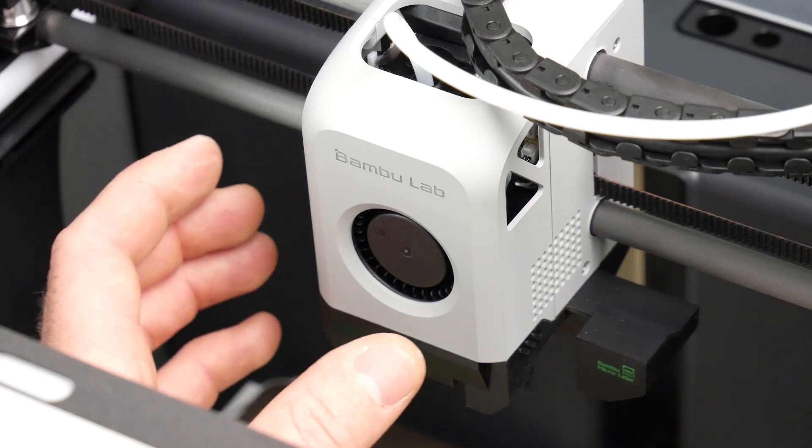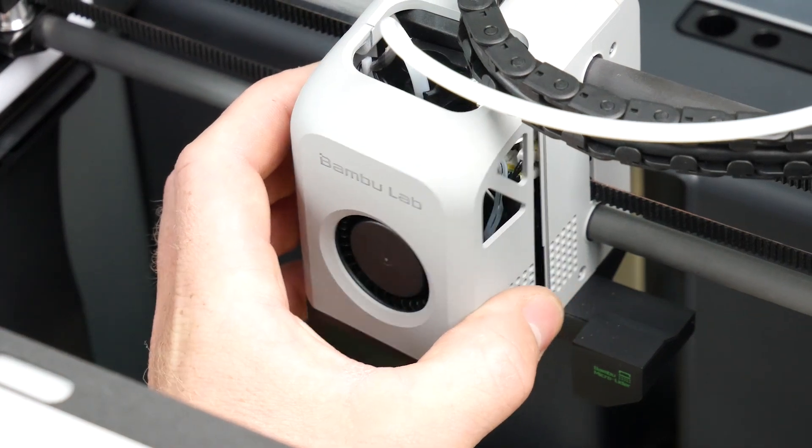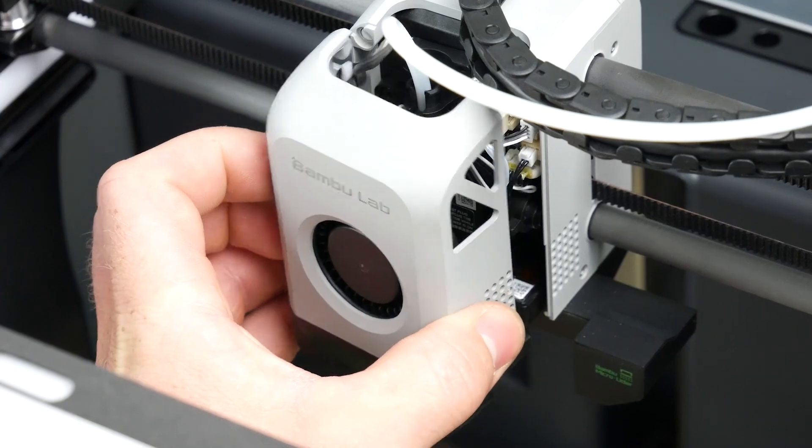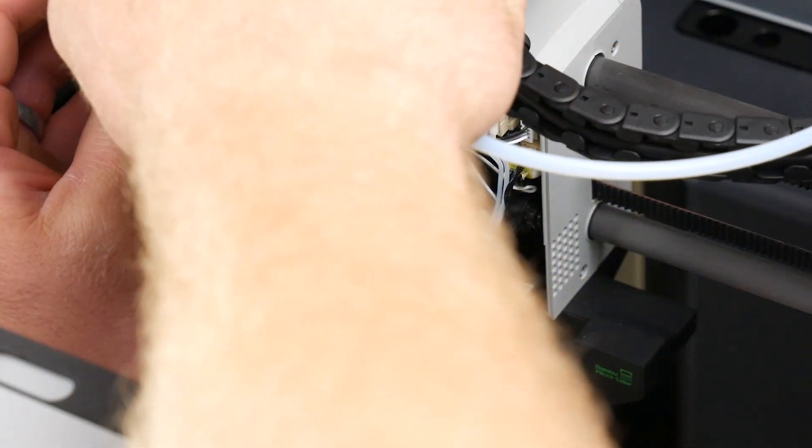I've made sure that the power is disconnected, and I've now moved the carriage so that it's about in the middle. I've also removed the top glass section because it just makes life a lot easier.